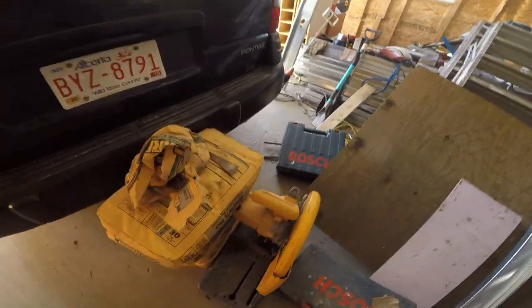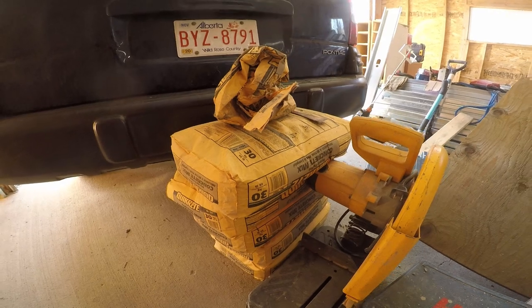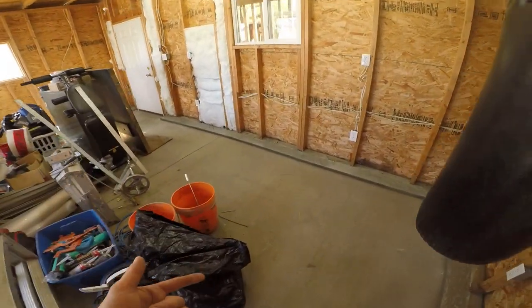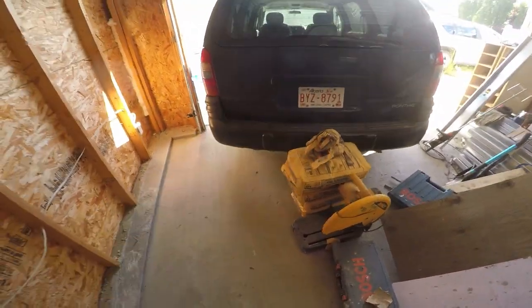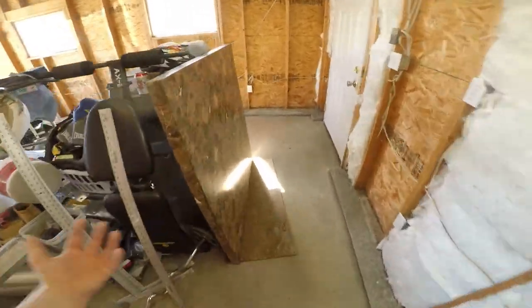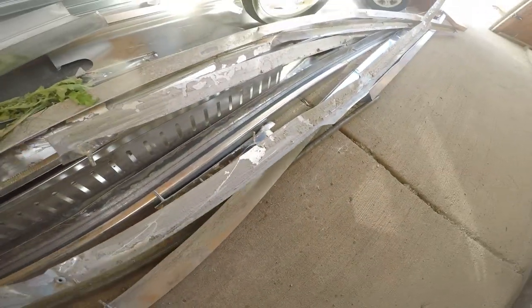This is the concrete we used — we just mixed it in a bucket with a paddle mixer. We did burn that drill out, but we used Quikrete concrete mix right from Home Depot. I spent $130 at Home Depot total, and that included a 5/8" SDS bit to put the rebar in, which was $30 itself — so I'm at $100 on concrete. I got five bags left over. Very well worth it. We only used five pieces of light gauge steel stud angle as our forms — just pin-bolted them down. So easy.